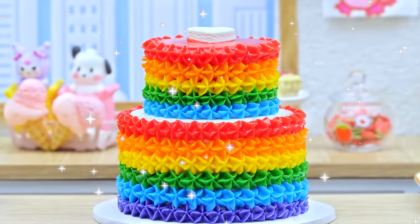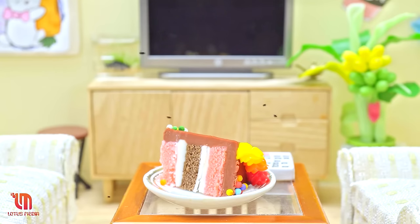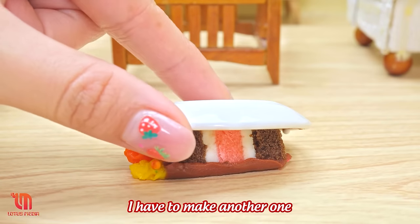Delicious! Go away. Oh no, my cake. I have to make another one.